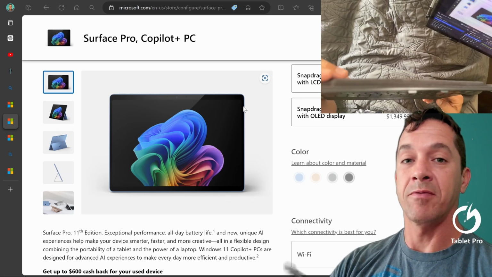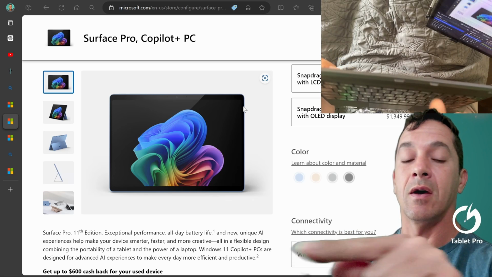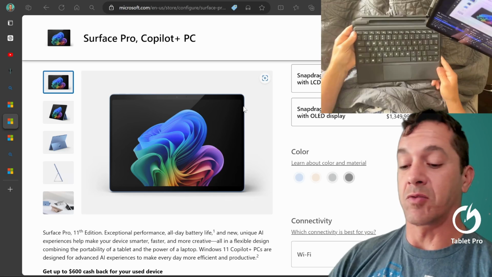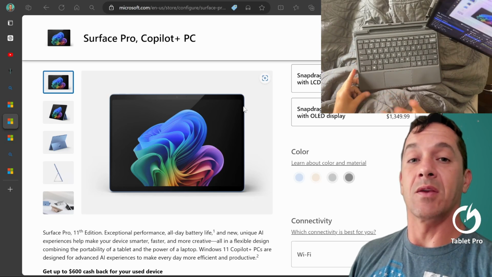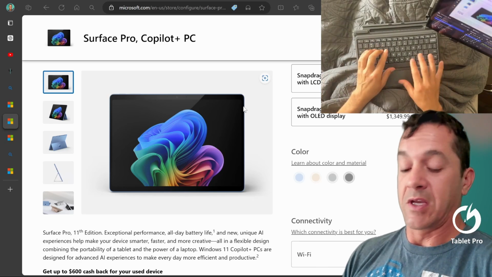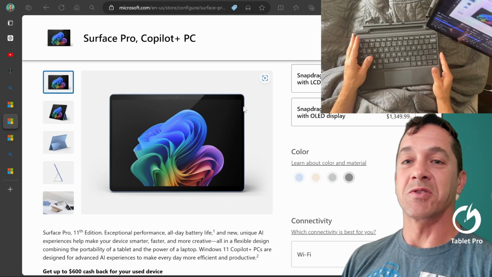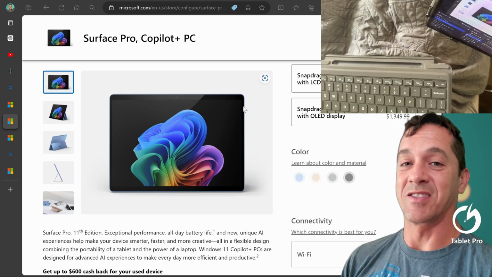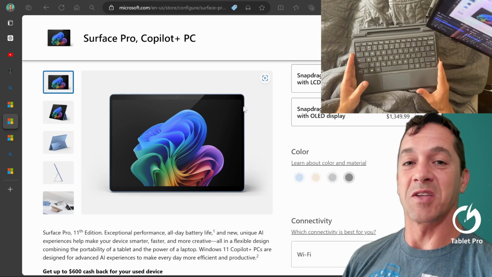It connects to a Surface Pro 11 and an 8 and a 9 and a 10. And this thing is great. I actually really like it and I use it. I could use any type of keyboard because I have an ASUS ROG Z13 that this doesn't fit on, and this is what I use. So I should say something.